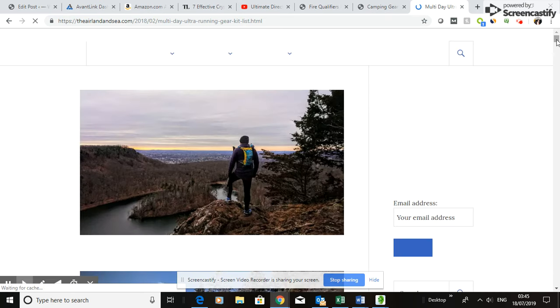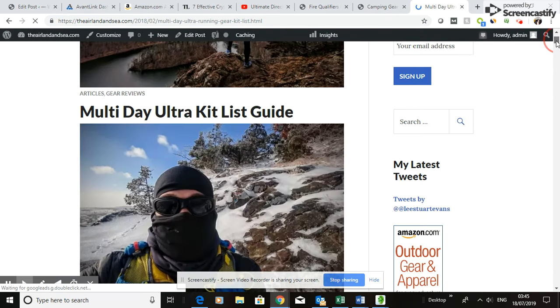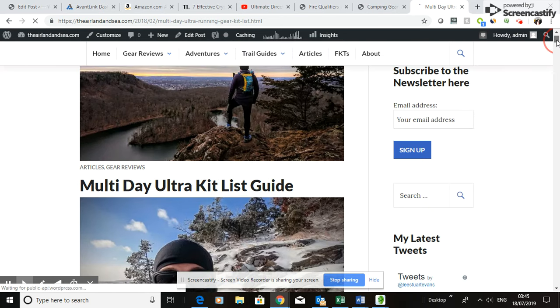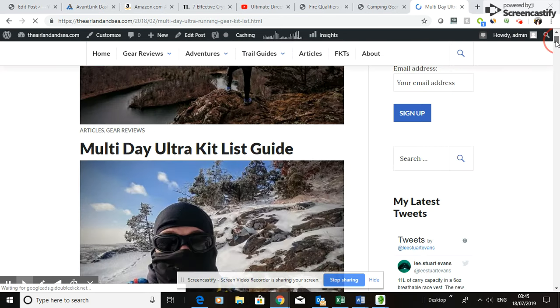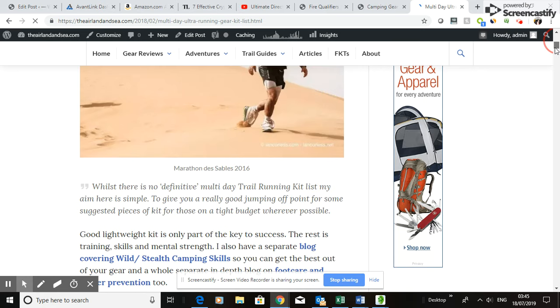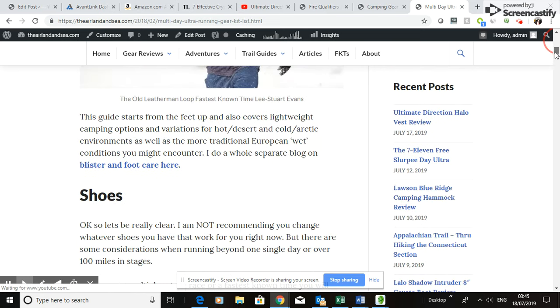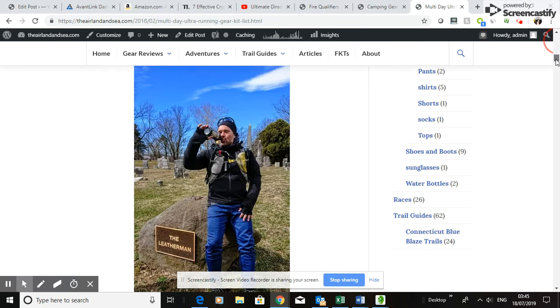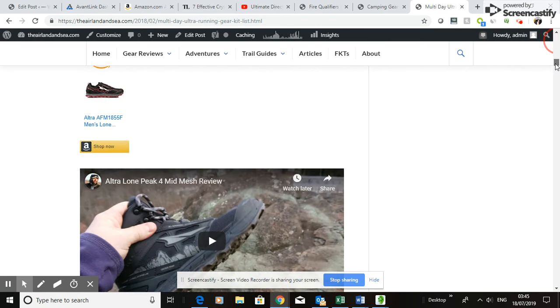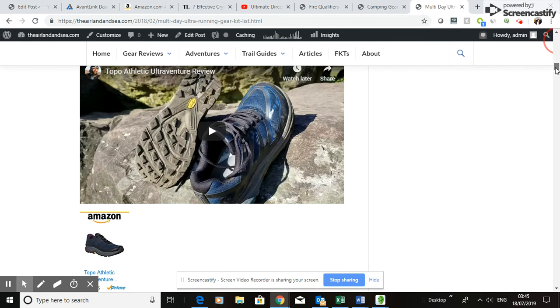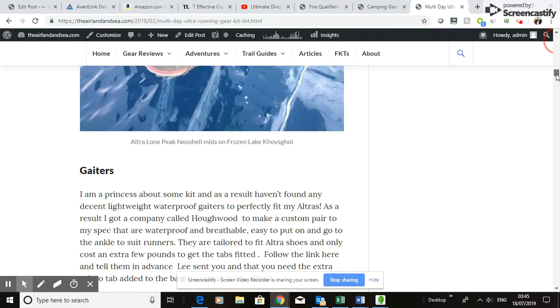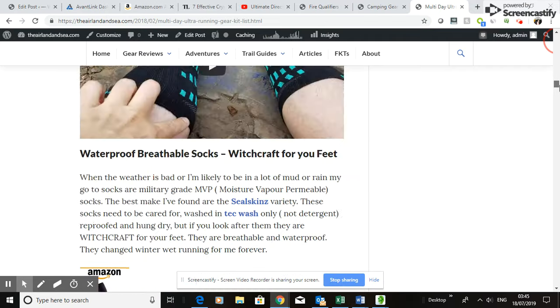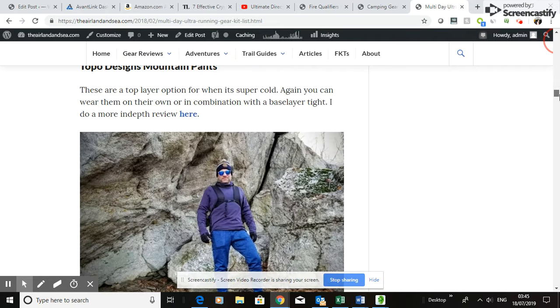And yet what I've done is taken some standard format I've already told you about in my main blog, how to lay out a great blog with exciting pictures, and I've written a guide on what shoes you should use, and then you can see I'm tying together the existing content all in one place. What gaiters should you use, what socks should you use? I'm sure you get the idea here.